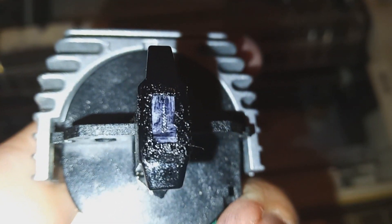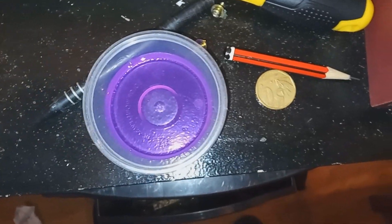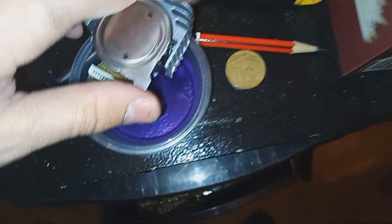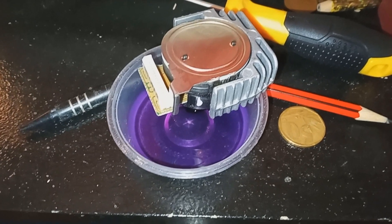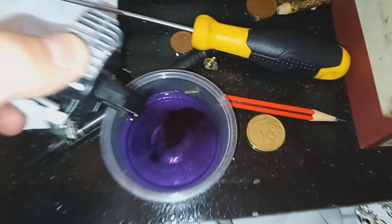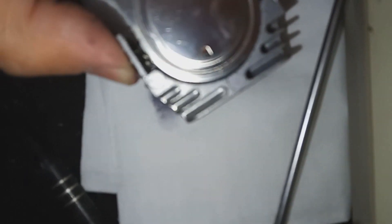You can see the little pins there. So now I'm going to give that a clean. All I have to do is place the head carefully in some alcohol, then just leave it there for a little bit so it breaks up any of the ink that has formed inside the pins. Leaving it for a bit - see how it loosens up a lot of that. Better - now I'm going to dry it with a tissue.